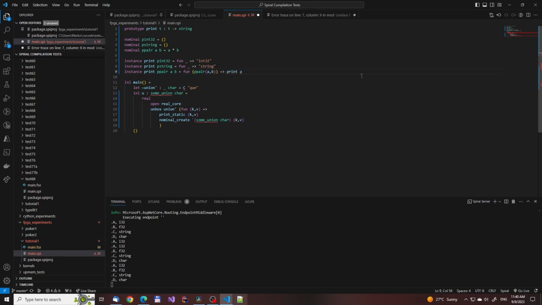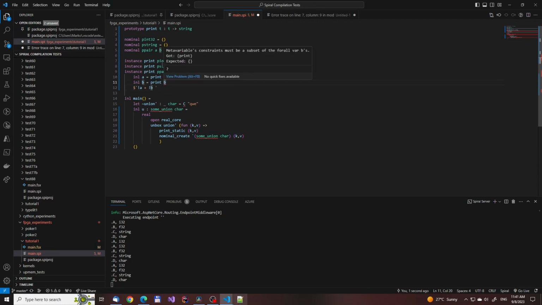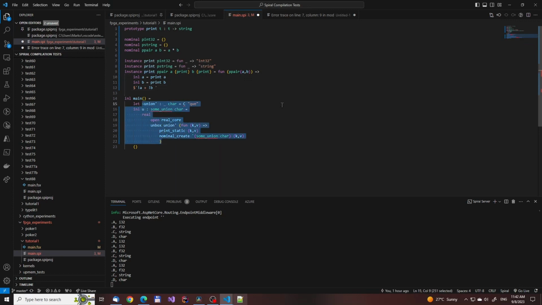The functionality of the nominal prototypes is intended for uses like generic printing, equality, and comparison, so the language needs them for that. A slight caveat is that in Spiral they cannot be defined on primitive types like integers, only nominals themselves. For that reason, the way you'd build a complete function for tasks like structural equality and comparison is by using a combination of nominals and compile time type matching.